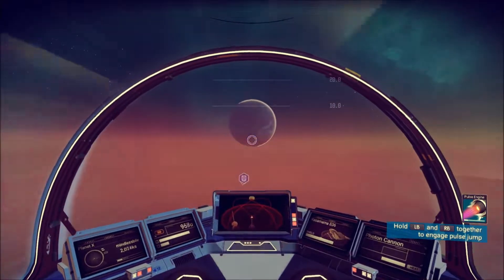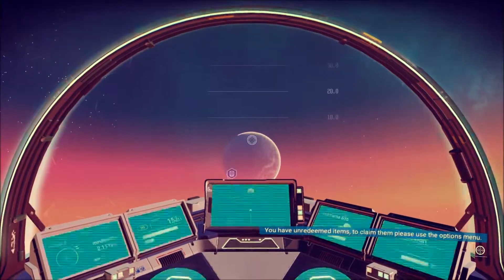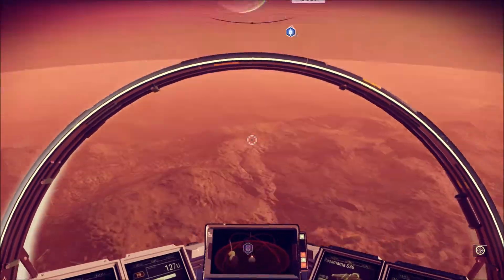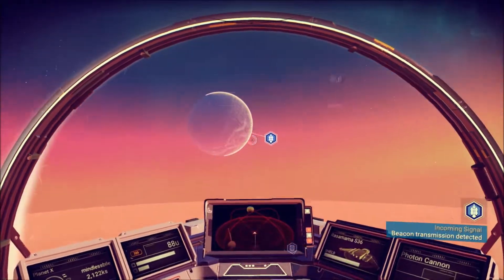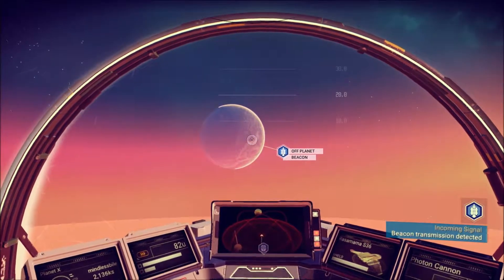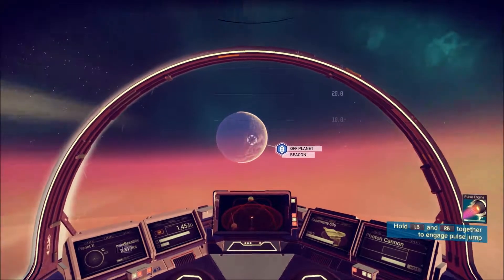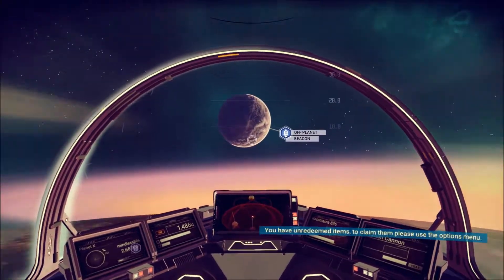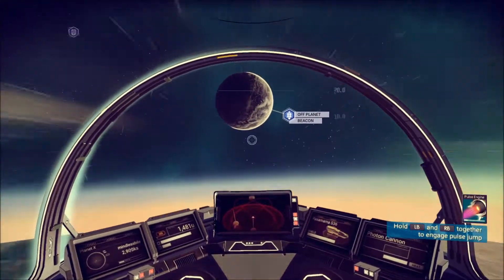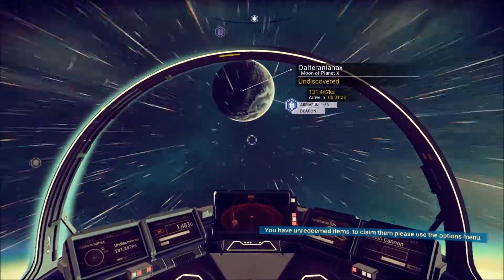This is so sweet. Can we scan this planet? Navigational data is saved. Don't want to go flying back into the atmosphere. Off-planet beacon — how does it bring up information about the planet? I imagine that's a moon — it looks like a moon. I don't know if we should risk trying to go there. What is it called? Moon of Planet X. Let's go back over there.